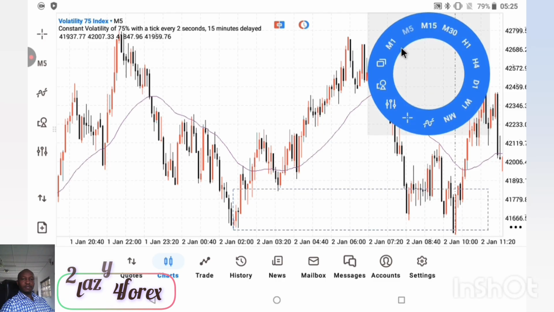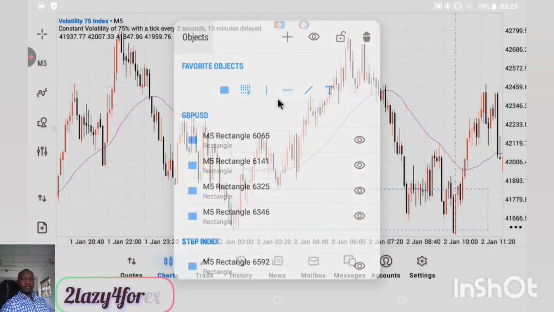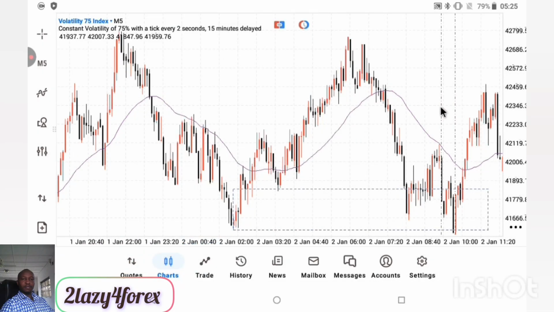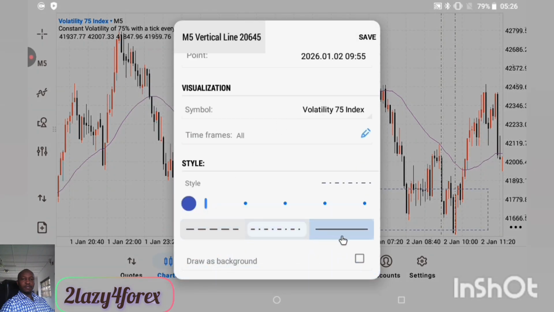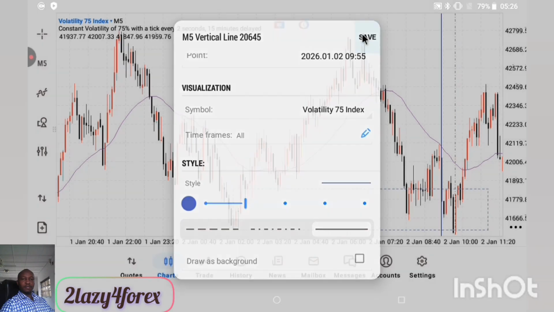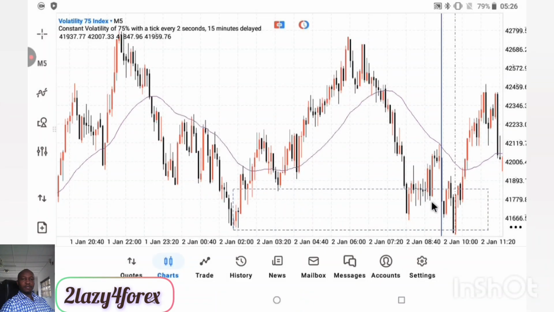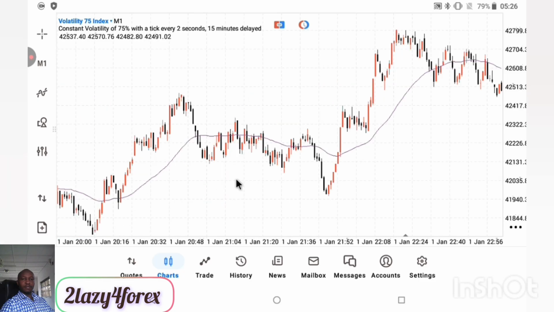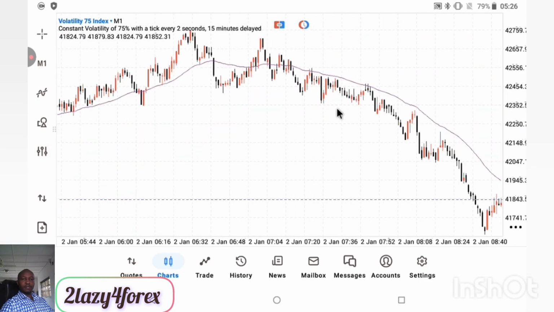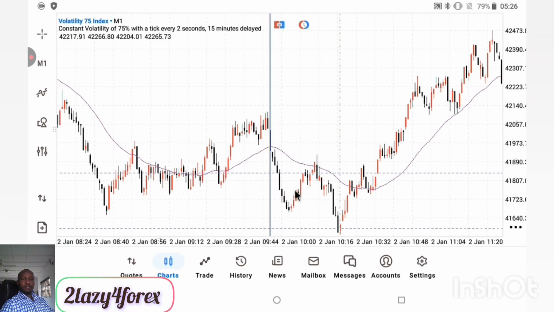So let's put a mark there. We have a mark there. So once price comes here, we dive down into, remember we're on the 5 minutes chart, so we go to our 1 minute chart. So this is where we marked. So here is where we'll make our decision if we want to buy or we want to just sit on our hands and wait for another opportunity.